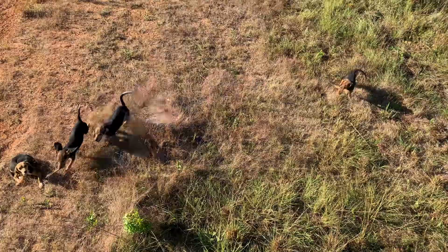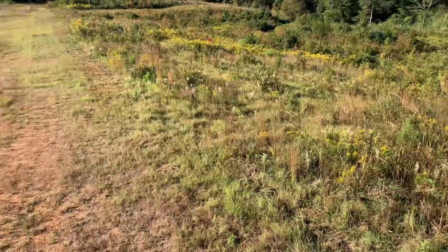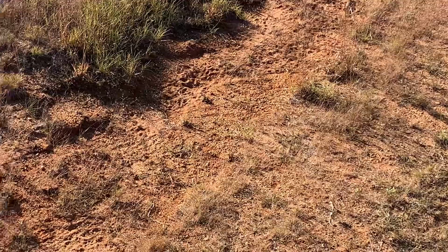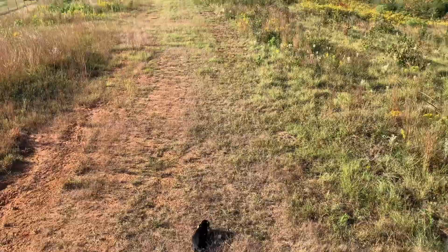When I get them back, they will be in this pen for roughly a month running these rabbits. I probably have about 4 or 5 rabbits in here at the most. I haven't seen any, but I can see signs. I don't know if you guys can see that little sand back there in the back, right in that area. See where they've been dusting, and tracks are in that sand. We haven't had any rain in a while, so that's how I can tell if I got any rabbits. Very seldom see one, so I know they're down in these bushes.